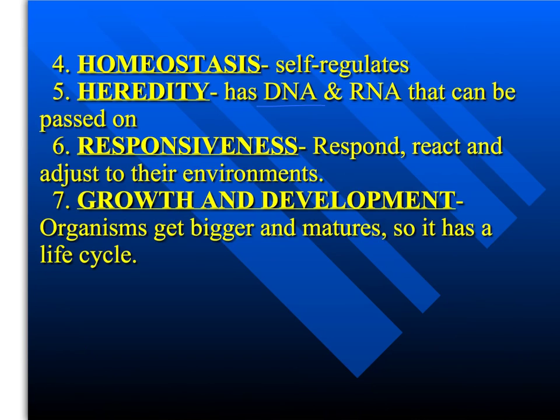Heredity means you have DNA and RNA that can be passed on. DNA is this crucial molecule that determines what traits you're going to have when you grow up. 6 is responsiveness. If I poke you, what do you do? You respond. You say, hey, get that out. Don't do that. So you want to respond, react, and adjust to your environment. If it's too cold, maybe instead of sweating or trying to warm up, you put on a sweater. That's another way that you can adjust to your environment.